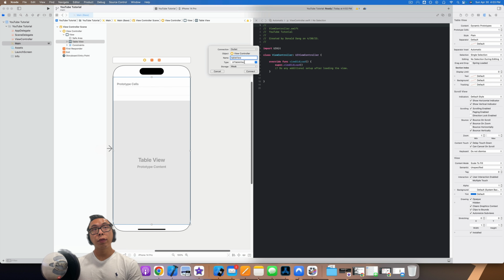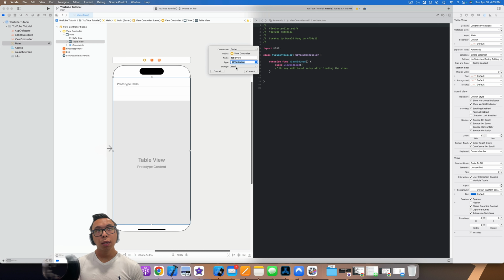So you're going to see a bunch of options here. You're going to see UI table view, that's the only option. You're going to have an outlet collection, which is not going to be relevant in this video, but it will be in a future video, and I'll explain that at that point, right? And then you have strong storage and weak storage.